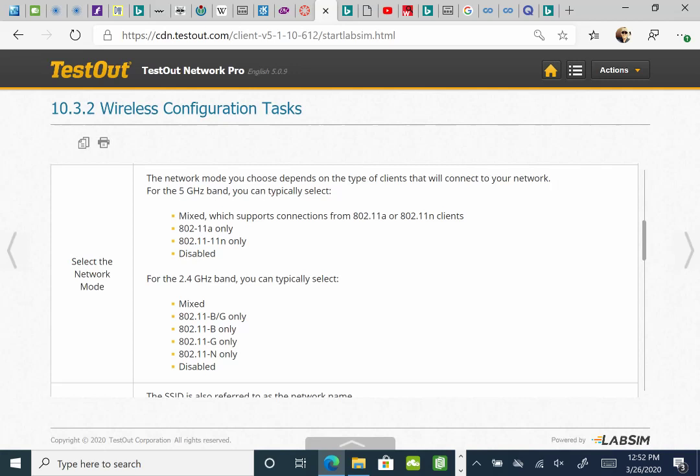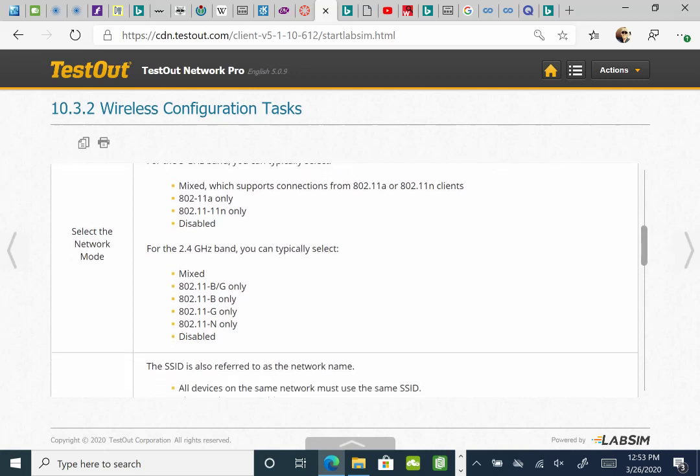And then normally in that mixed mode, you can either select one single network ID to connect you to both, or 2 different network IDs. And that's what I do. I have 2 different network IDs, and I put some equipment on this one and some equipment on that one. And then they have A only and N only, and you really don't want to be doing that. And this is for new devices, so you may not even have this top mixed mode.